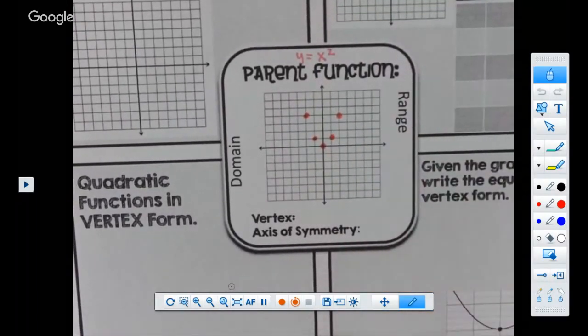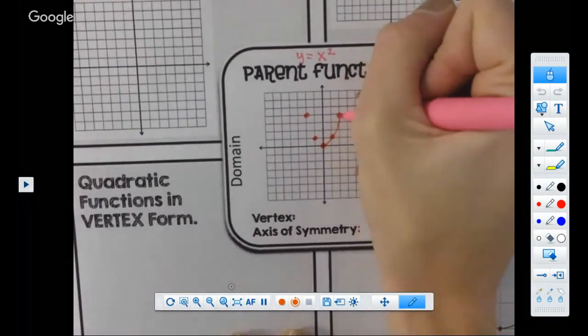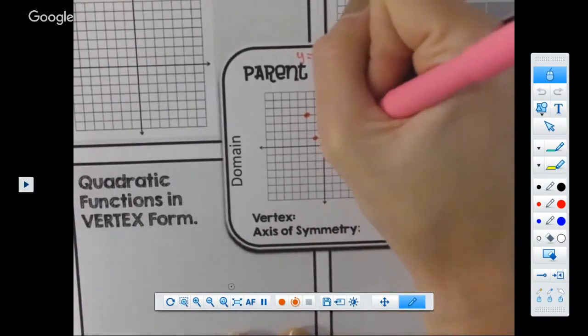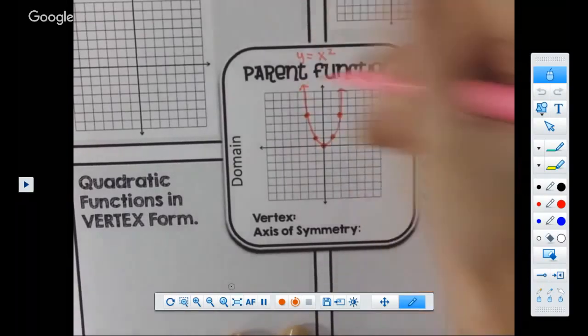I notice that it kind of looks like a V. But these lines don't have a constant slope, they have a little bit of a curve to it. So we're going to connect them, and we call it a parabola. Make sure that you round the edges just a little bit so they know they're not perfectly straight lines.